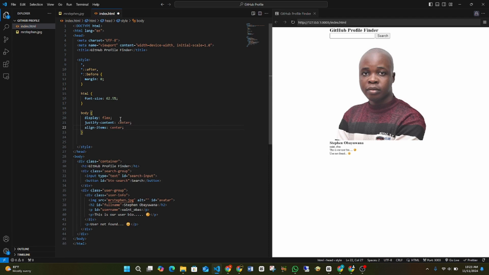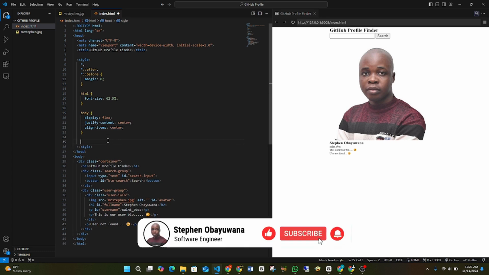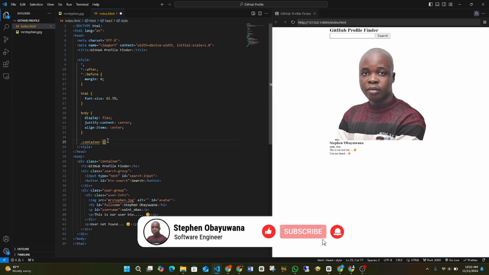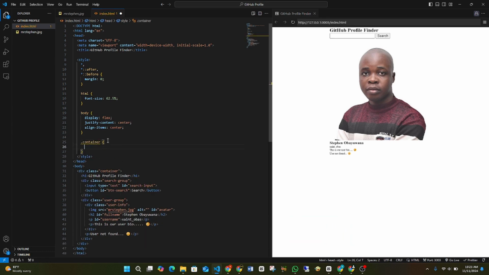Okay, so after that, what we need to do next is style our container. Remember, the container is a class, so we are going to use .container.